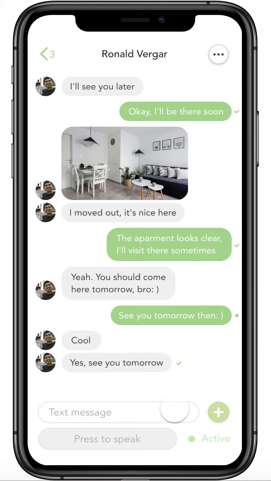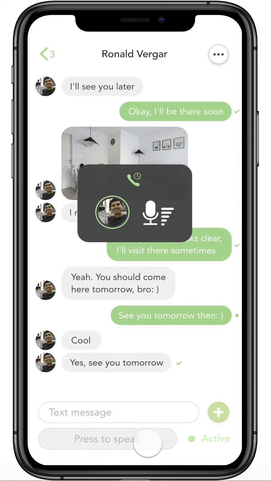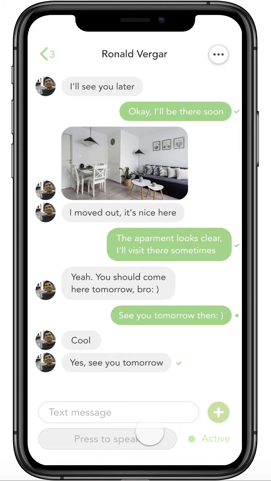Next up is our second technology, the chat window interphone. When both parties are in the chat window, the function will be displayed, and it will show that each other are both active in the dialogue. You will be able to send your voice message immediately by pressing the button, just like this. By pressing the button, the person will hear your voice immediately. This function is similar to an interphone.